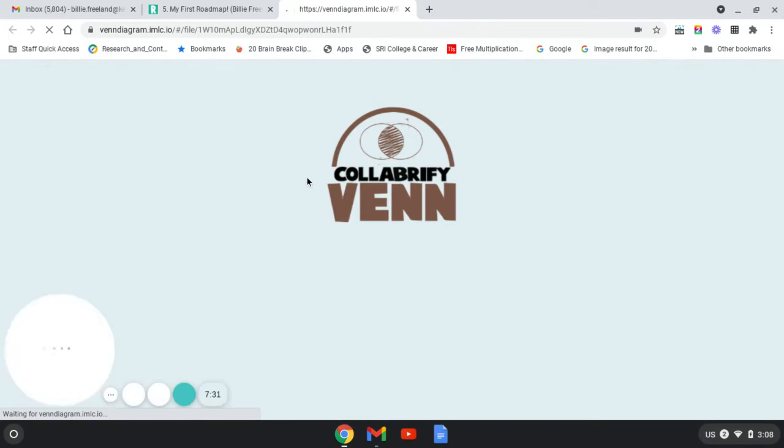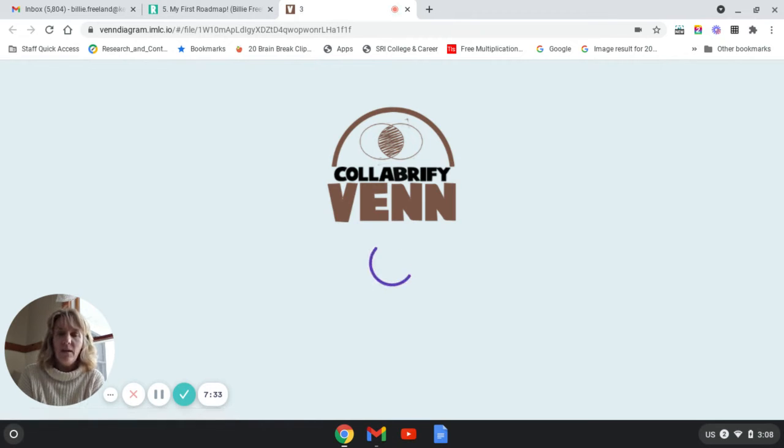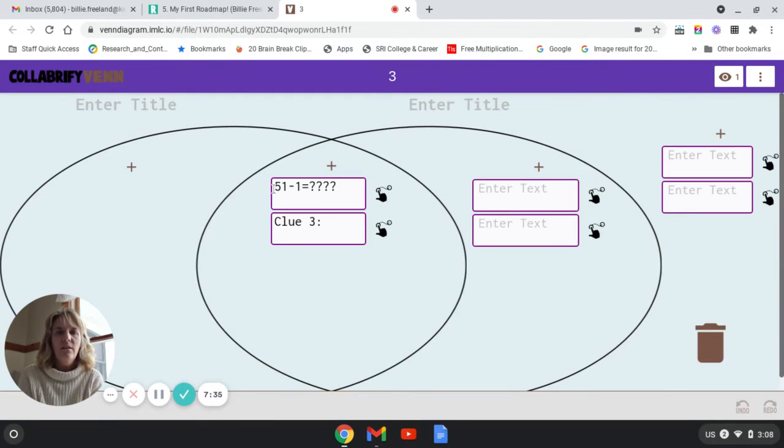Then I'm going to press the launch. Here's our third clue. Our third clue, you may have to give Google permission first. This is a Venn diagram. Here, you can type things in that are different and alike. You can put titles in like frogs versus toads. How are they different and how are they alike?